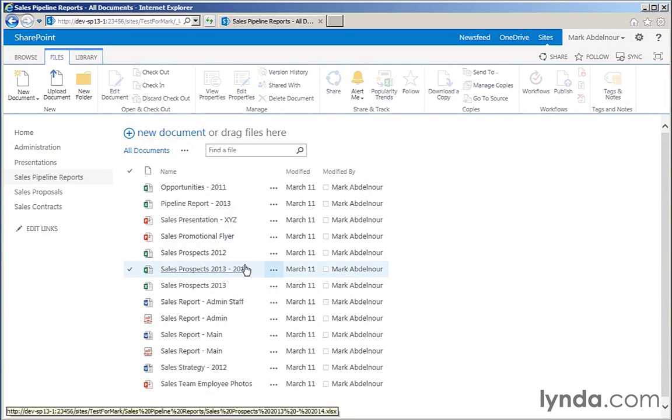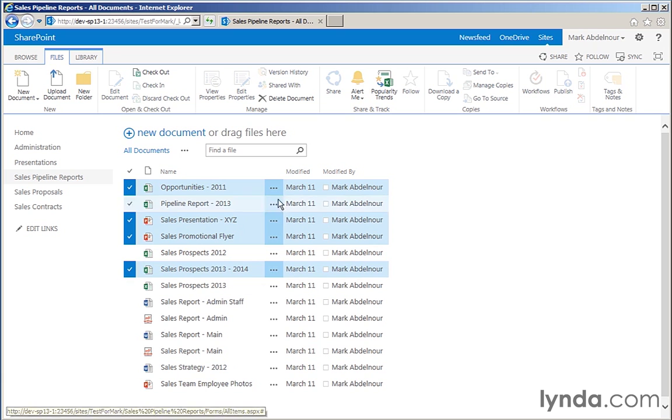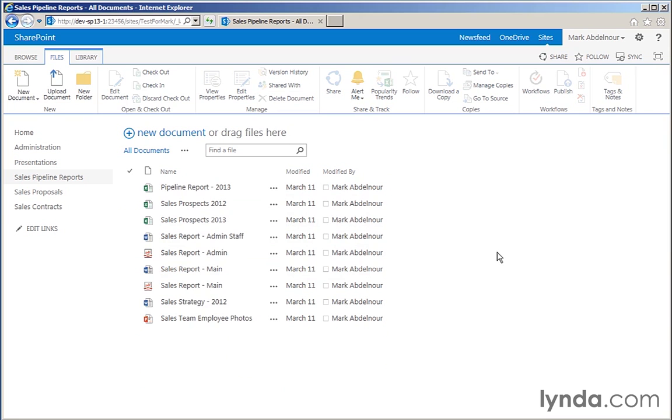So we've looked at two ways of deleting, but what's the real difference between the two that I just showed you? Well, the biggest difference is that with this feature here in the Office ribbon bar, we're actually able to delete multiple files at once. For example, if I select this file, this file, this file, and let's just do one more. If I want to delete all four, I couldn't use the three dots option that we looked at earlier. Instead, I would click on the Files tab here in the Office ribbon bar, click on Delete Document, and all of these files will be deleted at once. So that's definitely a time saver.